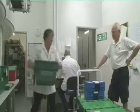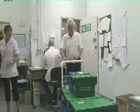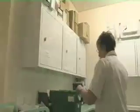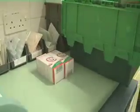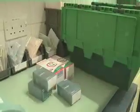The time that we've saved in loading up the stock now means that we are providing a top-up service at ward level to make sure that the nurses who are doing the stock up, that's now freed up their nursing time, and our staff are up there managing the stock for them. In terms of the dispensary, we've freed up technician time so that technicians are now on the wards talking to patients about their medicines. The patient survey showed that patients wanted to know more about their medicines before they went home. We're now responding to that.